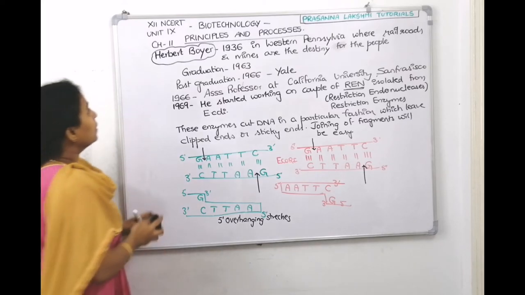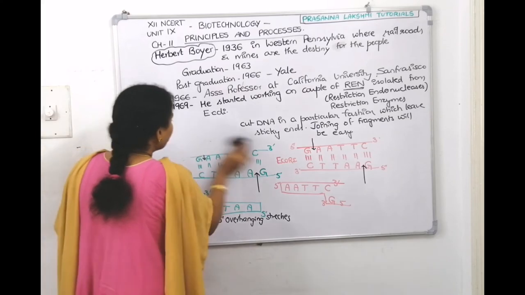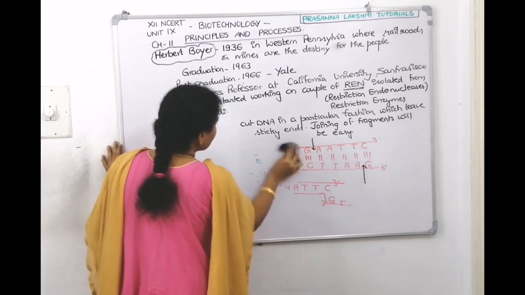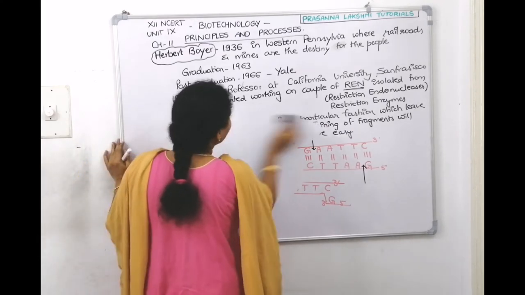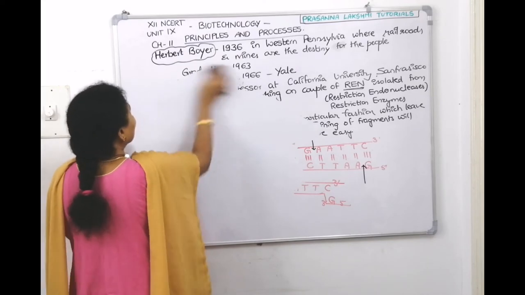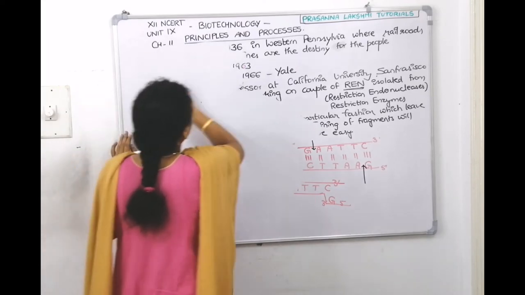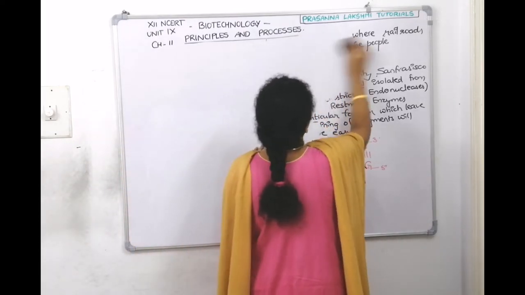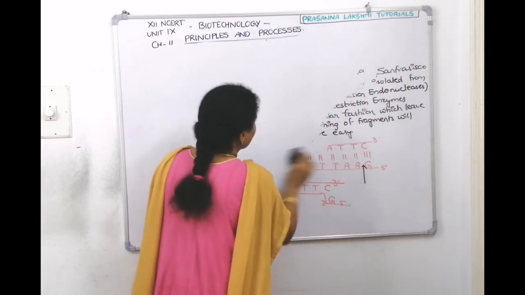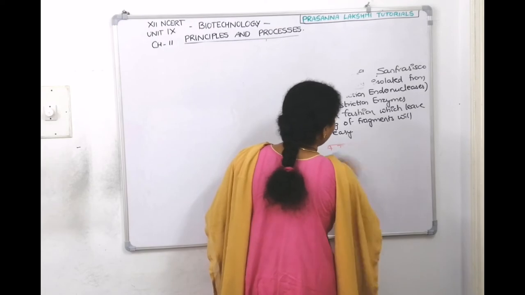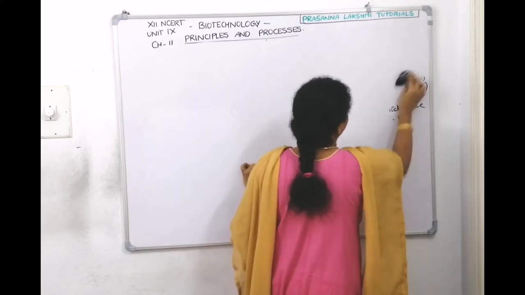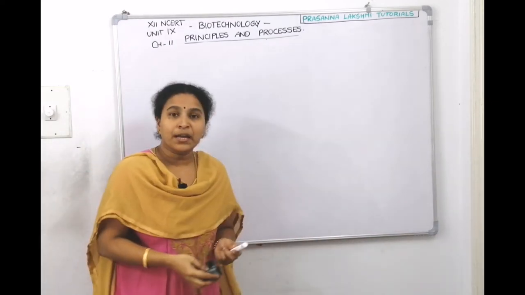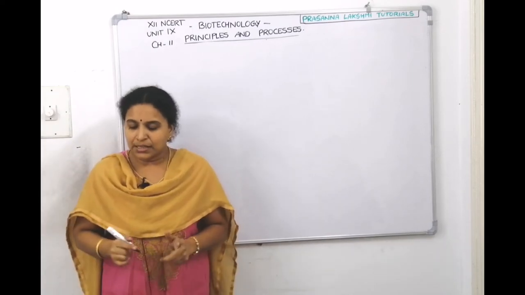Now, this is his discovery. When he was making conversation with another scientist who is in Hawaii, his name is Stanley Cohen, he was telling what he has done, and when both their interests or both their techniques are mixed together, it will help to create an rDNA molecule. They understood it, and then they constructed the first rDNA molecule in the year 1972. So right now, we have discussed Boyer. Now let's talk about Cohen.